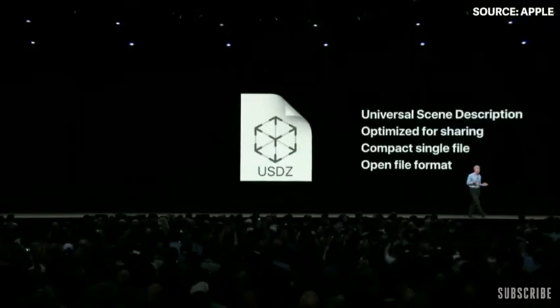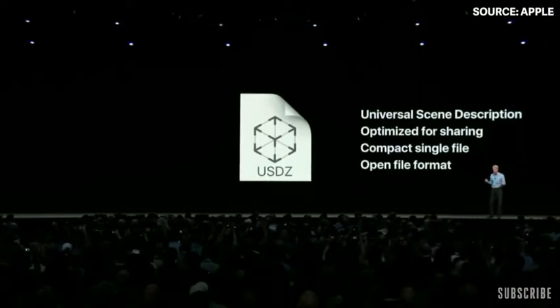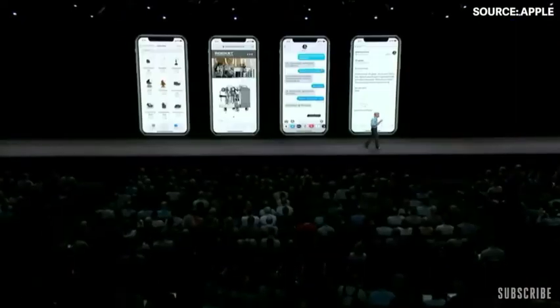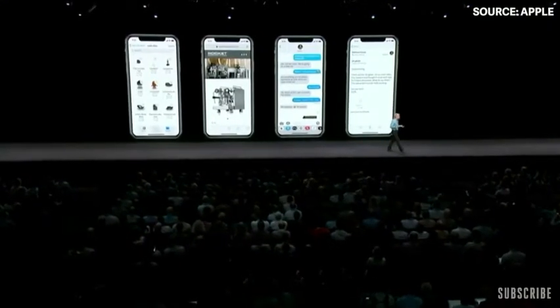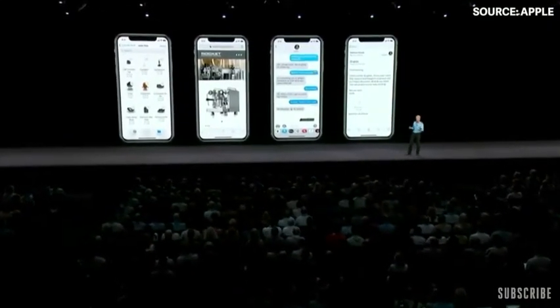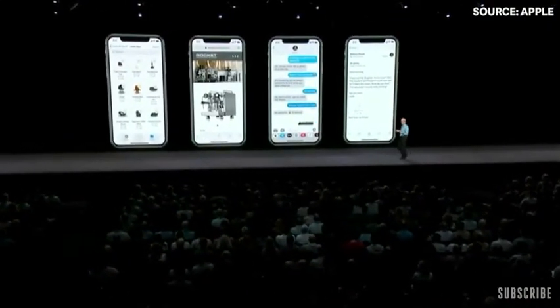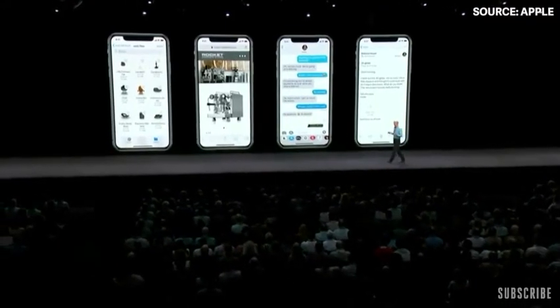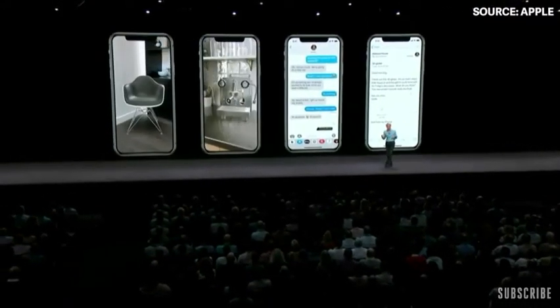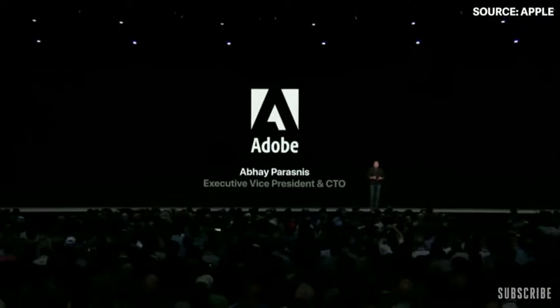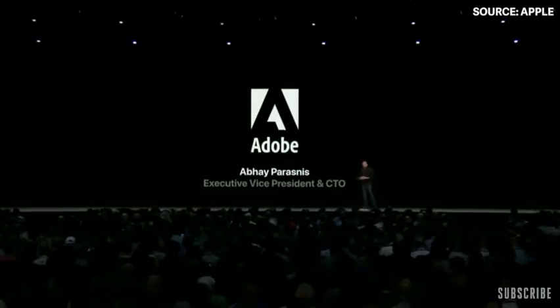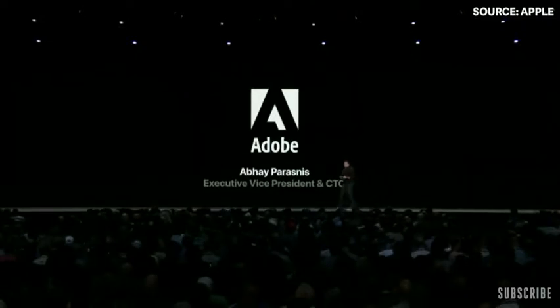We created a new file format for AR. It's called USDZ. You can use USDZ across the system, from the Files app to Safari to even sharing them over messages and mail. And what's great is you can place these 3D objects into the real world. Designers and developers will now be able to use familiar apps that they know and love, like Photoshop or Dimension, to create amazing AR content and bring it easily via USDZ.